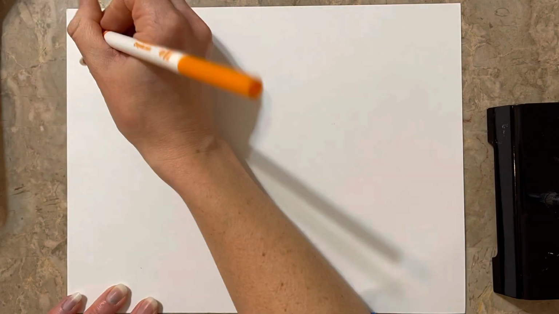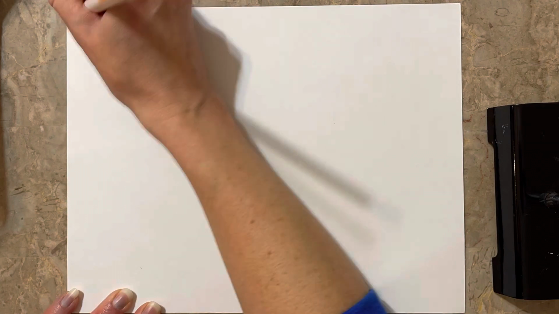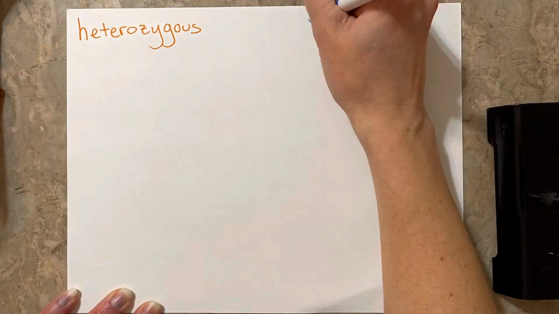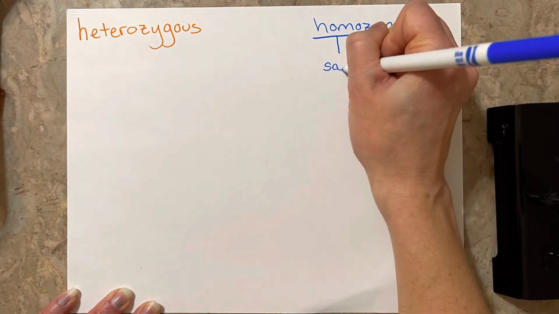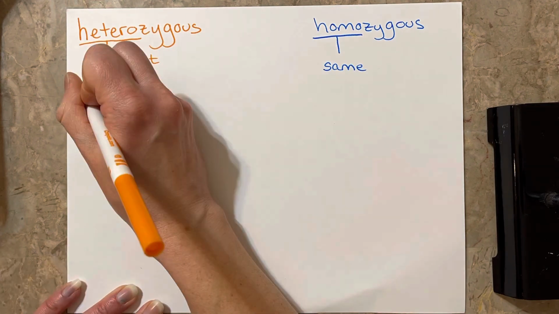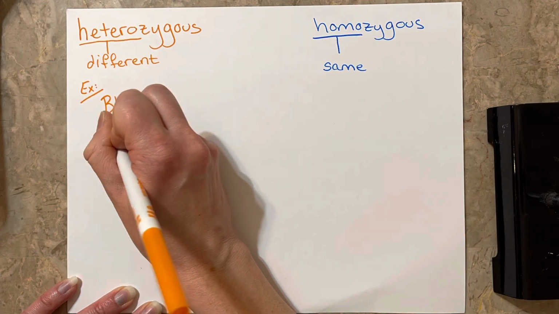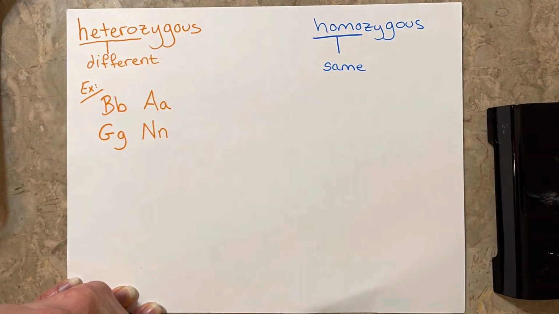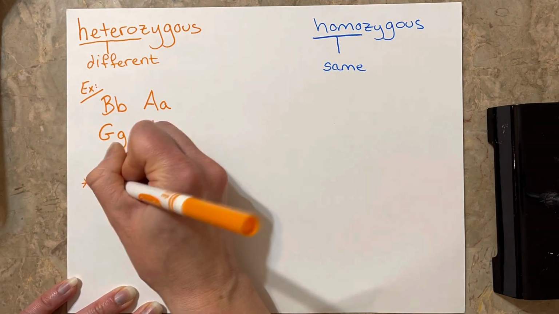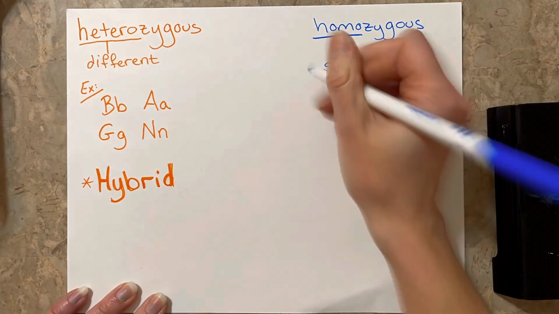When completing word problems, you will be asked to come up with the genotypes for heterozygous organisms as well as homozygous organisms. Hetero meaning different. Heterozygous genes are hybrid, meaning that they have one capital and one lowercase letter, whereas homozygous, homo meaning same. That means that the two alleles are the same code for that trait.